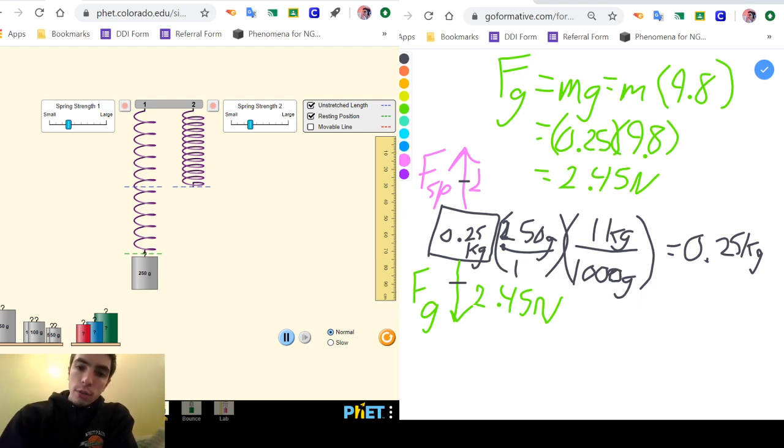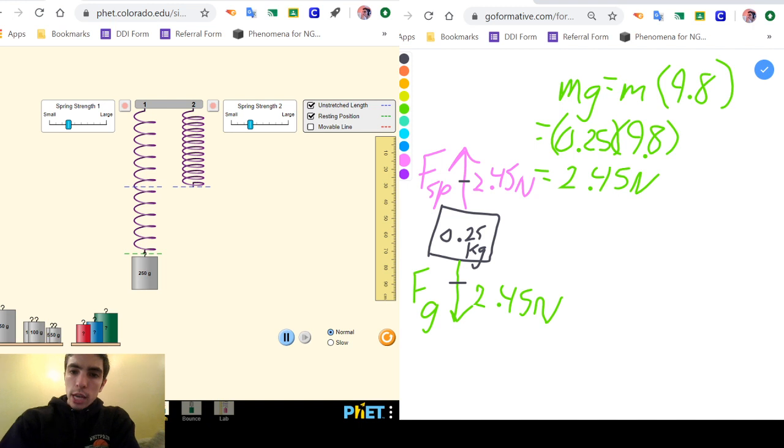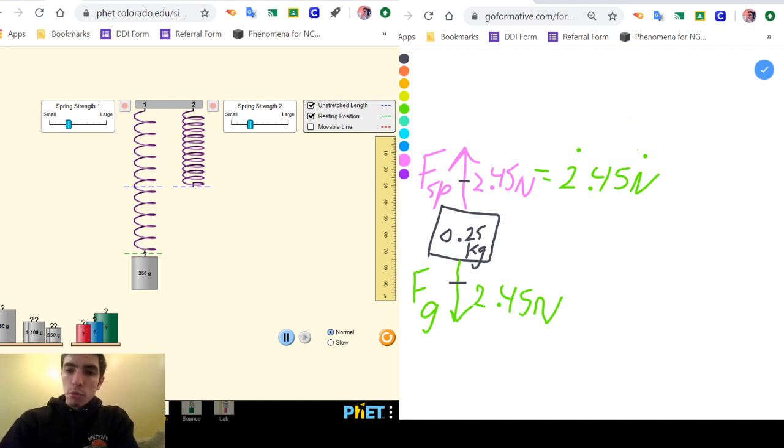And so if our gravity force is 2.45, then our spring force must also be 2.45 newtons. Okay, and now we're pretty close to having our final answer. So I'm going to erase this conversion as well as our gravity calculation to leave room for the rest of this problem. But if you want to see how I did some of those things, make sure you take a step and review some of those important preliminary steps.